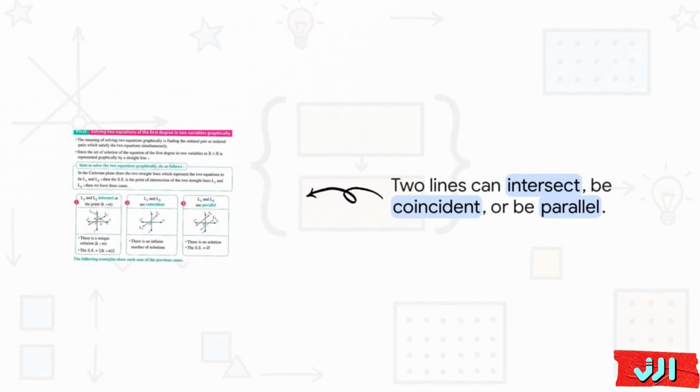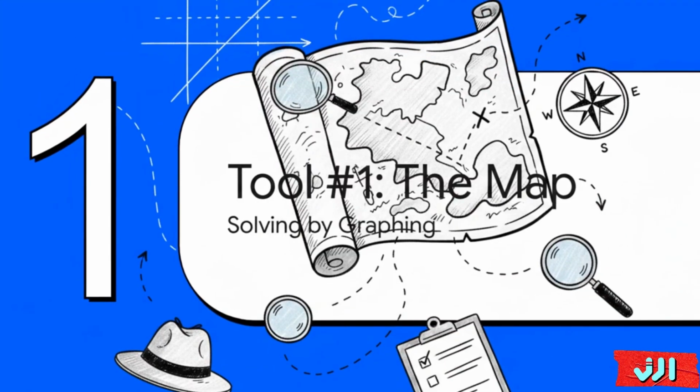You know, before we dive into any investigation, we gotta know the possible outcomes, right? So with two lines, there are really only three things that can happen. First, and this is the most common, our lines cross at exactly one point. That gives us a single, unique solution. Second, the lines could be the same line just in disguise. In that case, they share an infinite number of points. And the third possibility? The lines are parallel. They run side by side forever, but they never ever cross. No solution there.